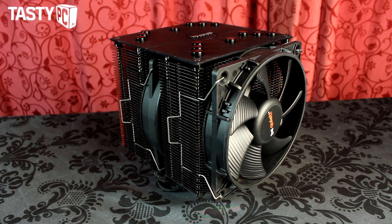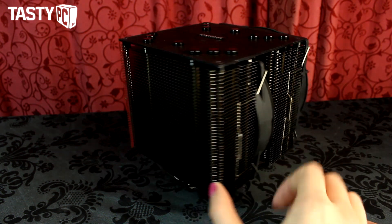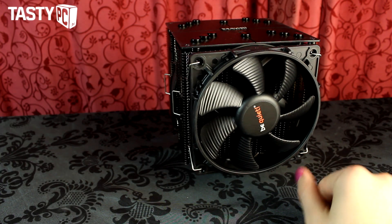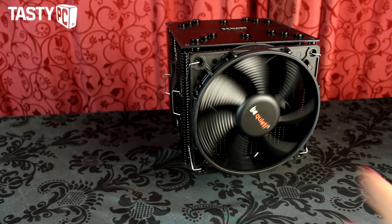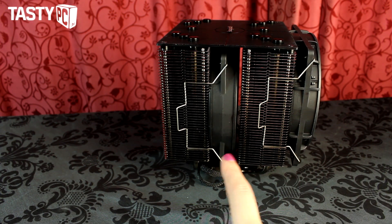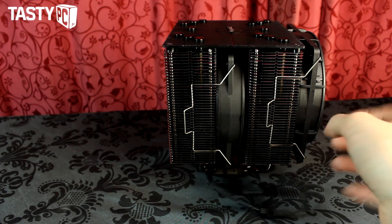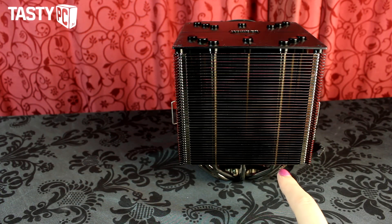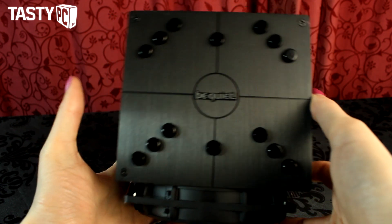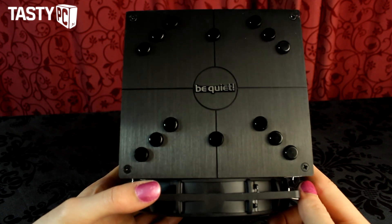Looking at the cooler itself, I have to say I think this is the sexiest large air CPU cooler. I don't think other large air coolers like the Thermalright Silver Arrow and the Noctua NH-D14 come anywhere close. I really do love this cooler's stealthy look. The two attached fans are BeQuiet Silent Wings fans — the outside fan is 120mm and the inside fan is 135mm, and both come pre-attached with braided PWM cables. The fins are black nickel plated and the top has a brushed aluminium finish, with seven 6mm thick heat pipes that have black caps adding to the overall stealthy look.